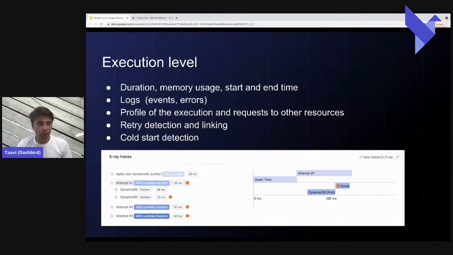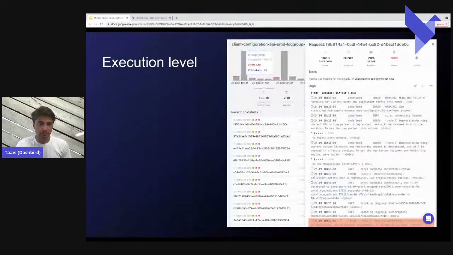And so here we arrive at the execution level. In the execution level, we actually look at a lot of different things. This is an example of Xray that we also show in the view, but we also show the metadata of an execution, the events, the logs, the surfacing of failures. We tie that into Xray segments, and we also link retries and flag things like if it's a cold start. So you can have one view where you can see that this was an anomaly in some place, it was a failure, and also it was a cold start as well. And here are the logs, here are the metrics, this was the event. Usually with that amount of data, you can immediately tell what's going on and what the problem is.